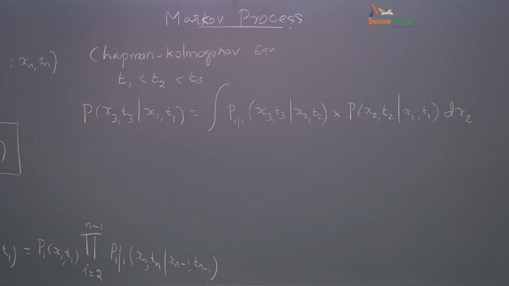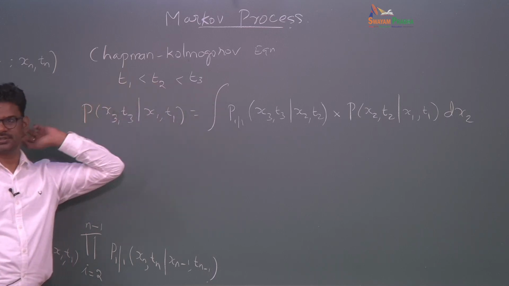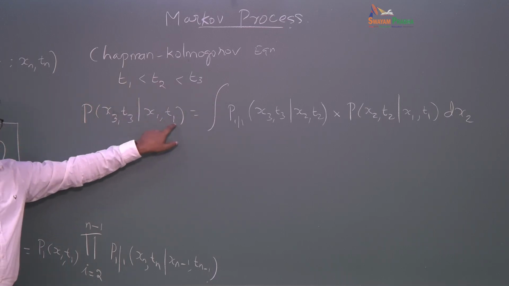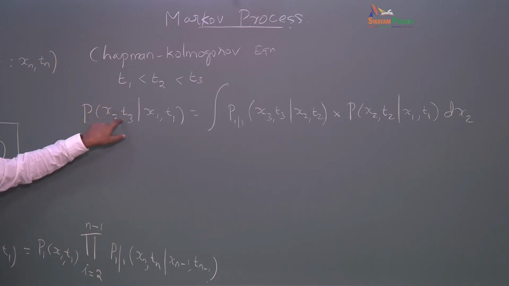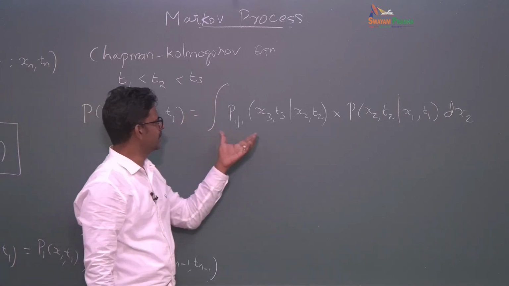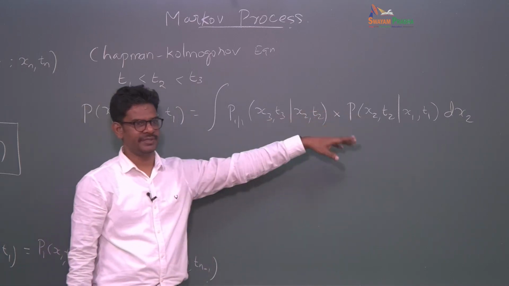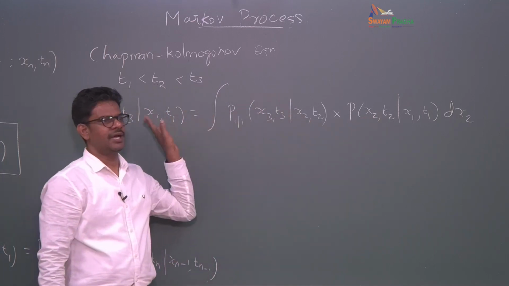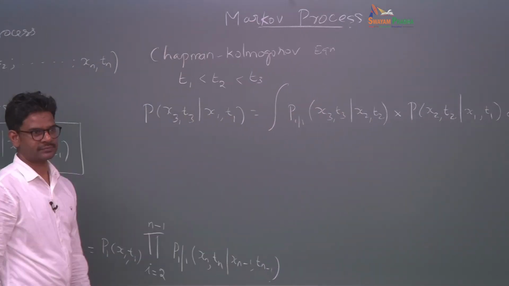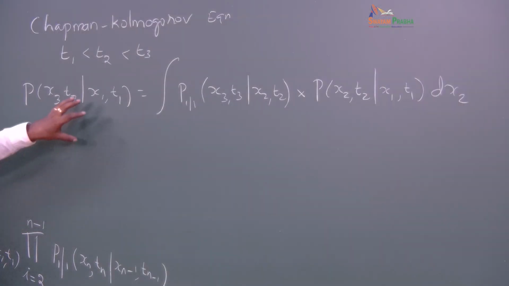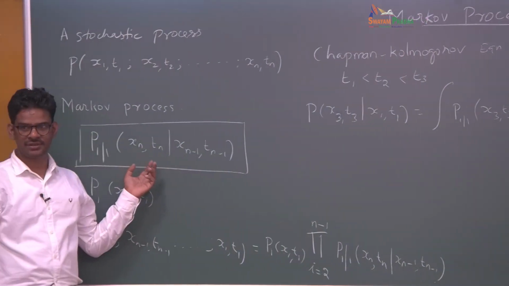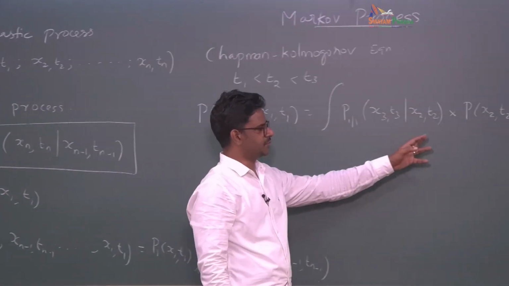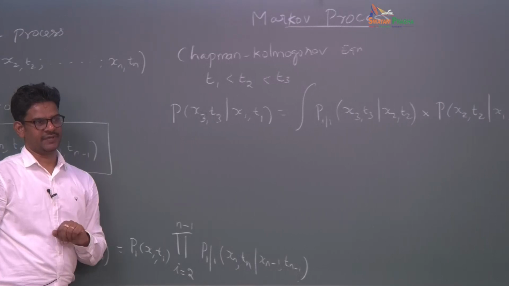So the Chapman-Kolmogorov equation is written for a 3-point distribution as: given x1 t1, what is the probability of finding x3 t3? This is given by an integral over the multiplication of two transition probabilities, one going from x1 to x2 and then from x2 to x3, and then looking at all possible values of x2. Okay. So we are saying that the system is able to go from t1 to t3 via several possible intermediate states. Now, when I substitute the given analytical function for the transition probability in this expression, then this should be satisfied.